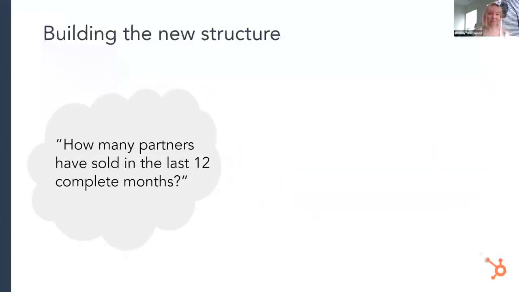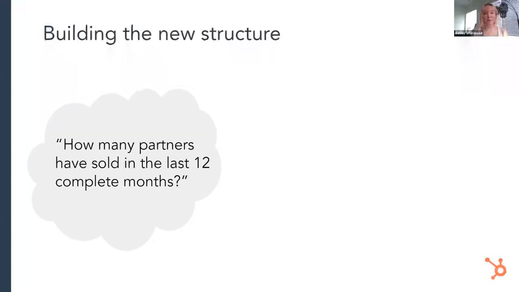Before we get there, when you're building the new structure, it's really important to start with the foundation. And as I just demonstrated, it's very easy to get ahead of yourself in this process. When you're building a real house, you cannot start with a roof. You have to start with a foundation. But when you're building data, when you're building a Lego house, you can start with the roof. It might not be the best way to go about it, but you can get away with it.